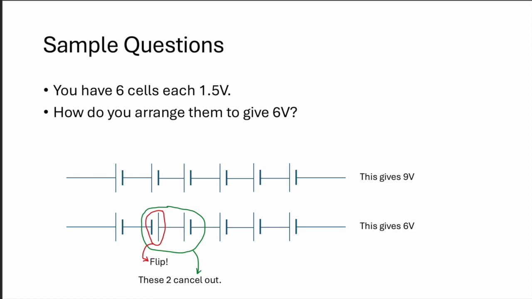A student has 6 cells, each of EMF 1.5 volts. How do you give a total of 6 volts? So 1.5, of course, you connect 4 of them in series, you're going to get 6. So what happens to the last two? If you have 2 batteries that face each other, which means one of them is in the wrong configuration, they are just going to cancel each other out. And that leaves the other 4 to work its magic. So this will be the way to do it. This pair of cells are the ones that will cancel each other out.